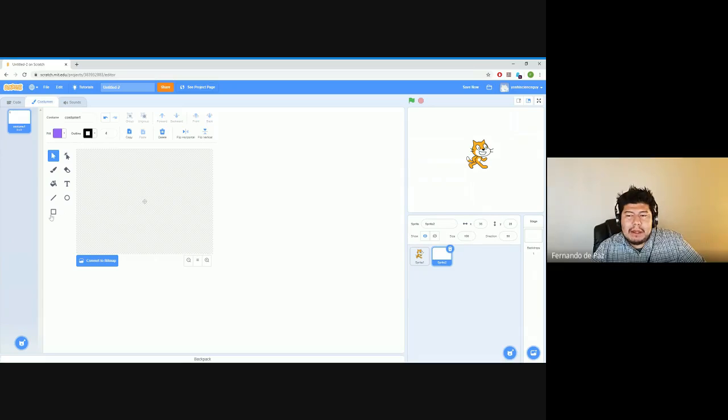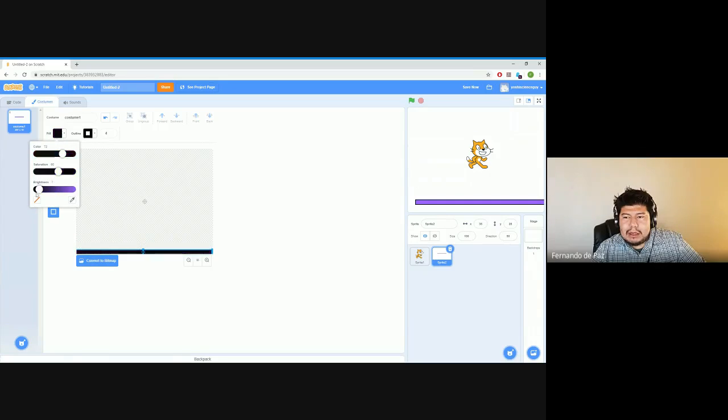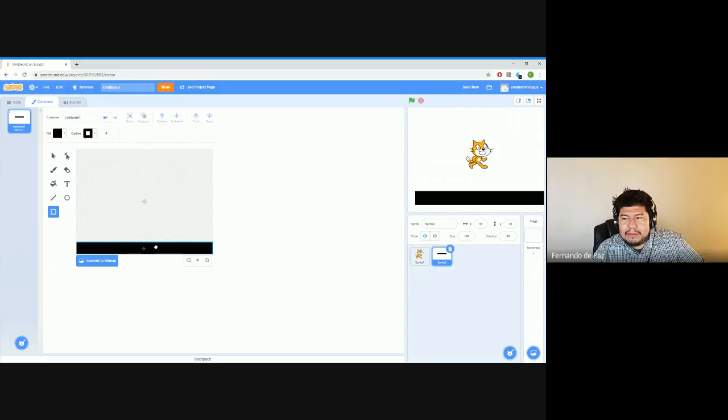So we're going to keep it at vector. We don't want bitmap. What we want to do first is create some platforms. So we're just going to click on a rectangle, and I'm just going to make a rectangle down here. I don't want it purple. I want to change it to black. So something like this. So I have my black platform here.